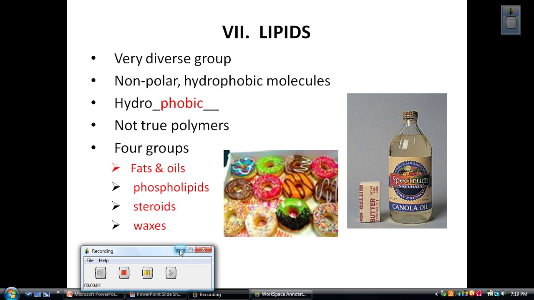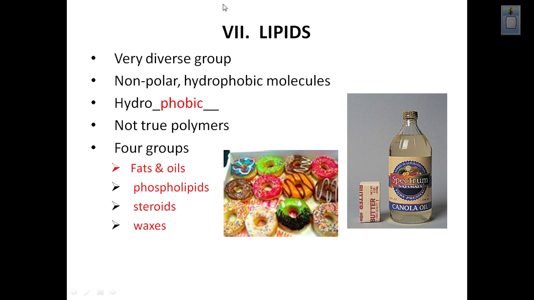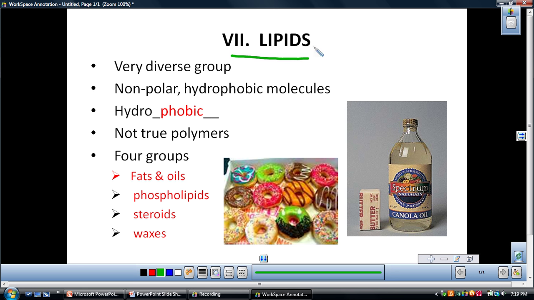Here we are again, and we are going to partake in the lecture today that is focusing on lipids. We are on our third biomolecule group. Okay, so a little bit about lipids. First of all, you're going to see three elements present in most lipids. The reason I say most is because there's an exception to one of the groups. But the three elements that you're going to see in a lipid are carbon, hydrogen, and oxygen.